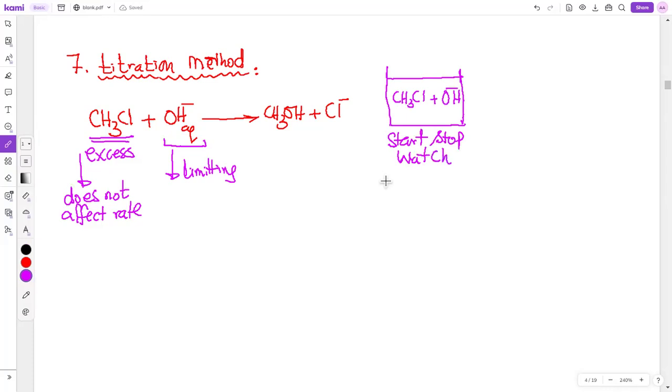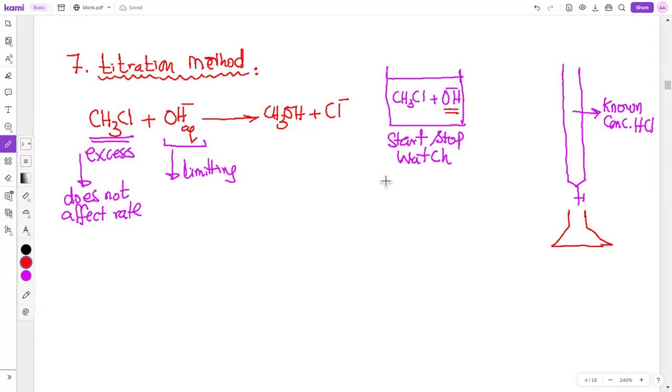Okay. And then the examiner will give you an idea of what other things are given. Suppose what is given in a burette is a known concentration of HCl. So you have a known concentration of HCl here in this burette. And you have started the stopwatch. An indicator is also given. So what comes to your mind, how can you monitor the concentration of OH ions?